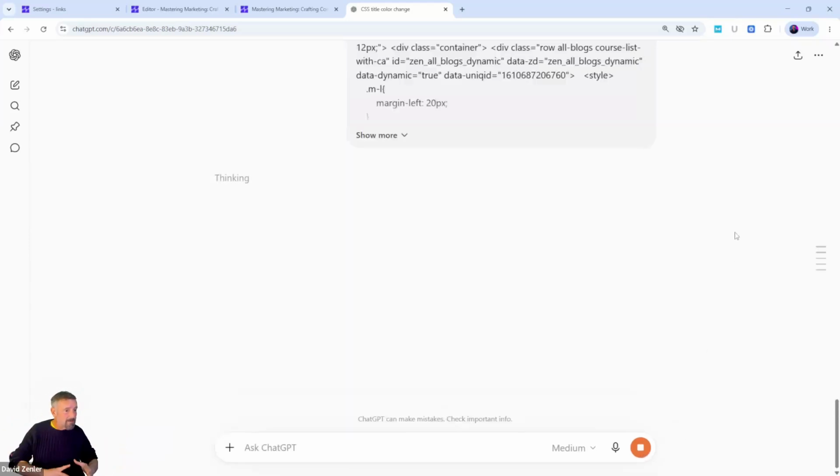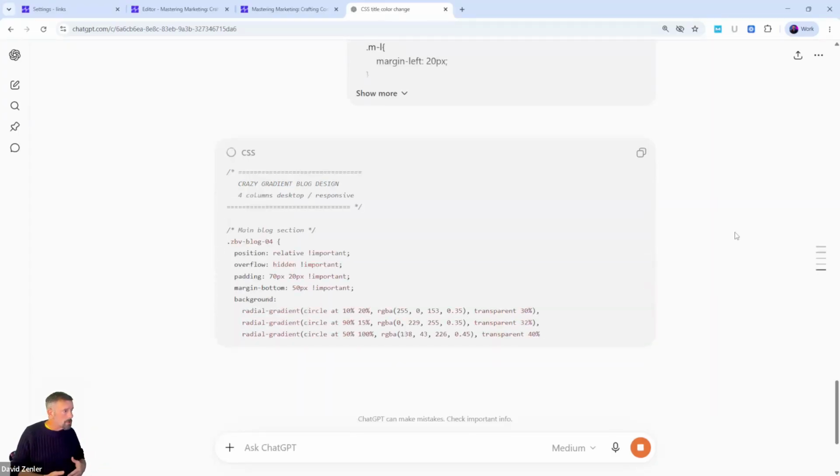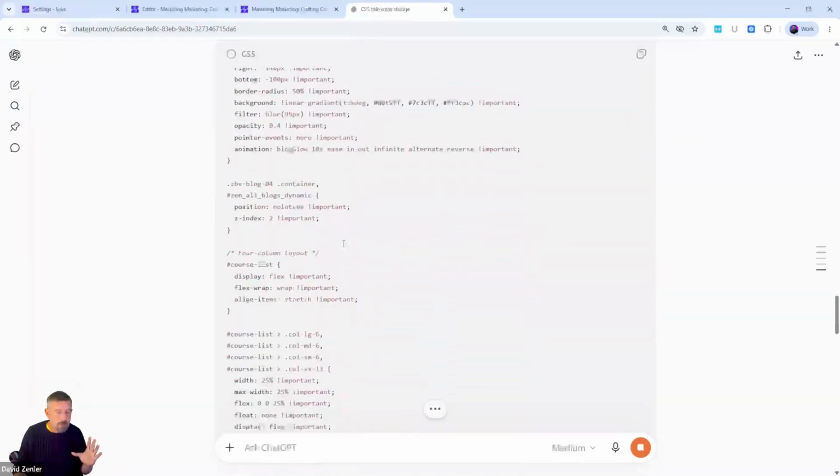Now you can specify. You could say, right, I want a gradient on my titles that goes white to grey. You know, you could say, I want the text to be open sans regular at 16 pixels. You know, if you've got all this information, you can feed it in, it will do it exactly. We're just experimenting here. We're having fun with this stuff. I showed you how easy it is to remove the code, so you're not going to break anything. You don't have to worry. So look what it's produced.